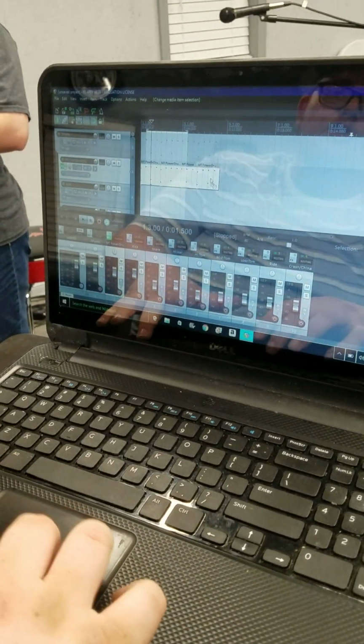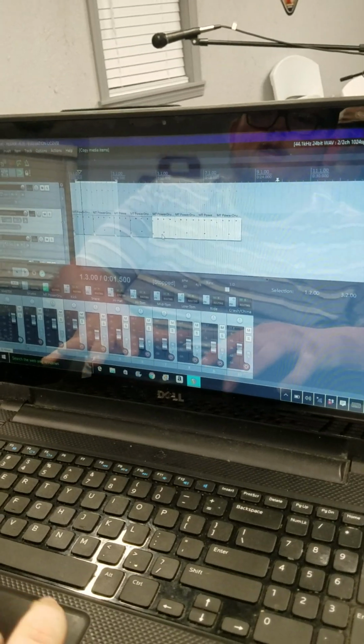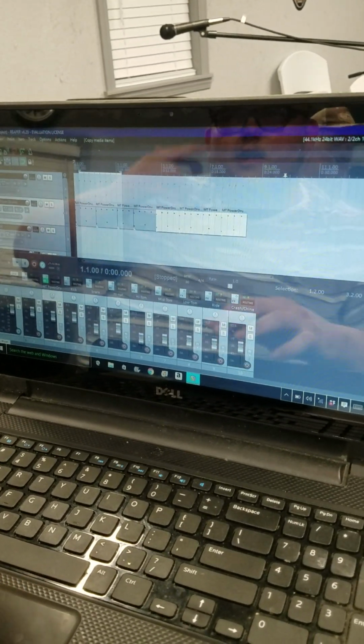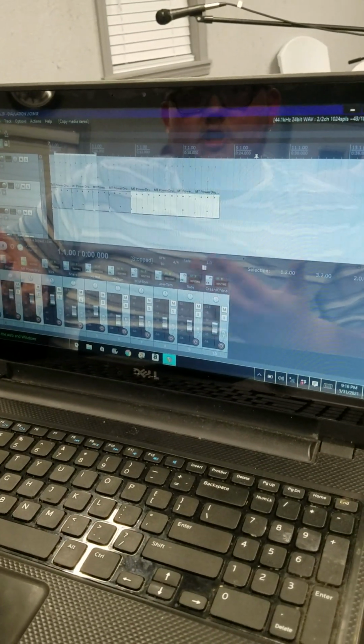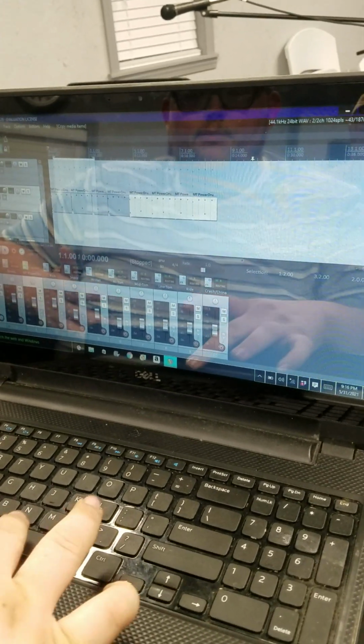Then you can copy the whole thing. If you've got a song with 3 verses, 3 choruses, and a bridge, you only have to make a verse, a chorus, and a bridge, and then just copy them.